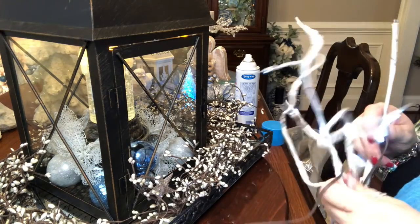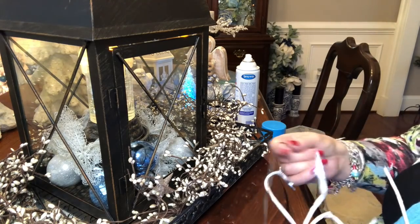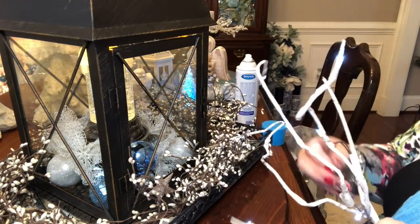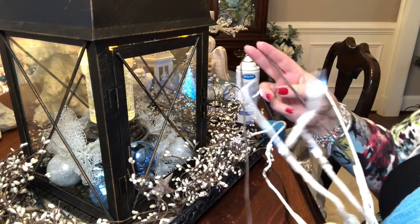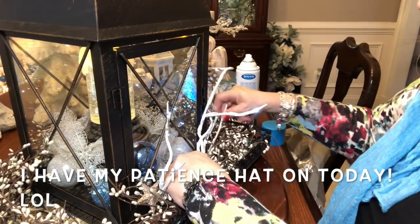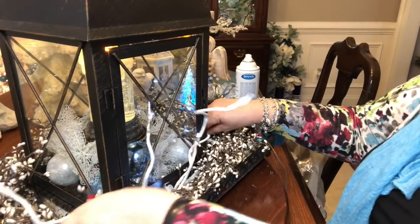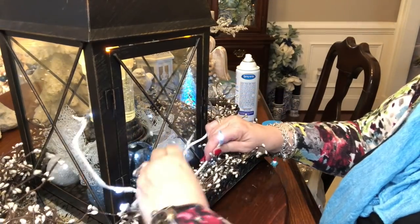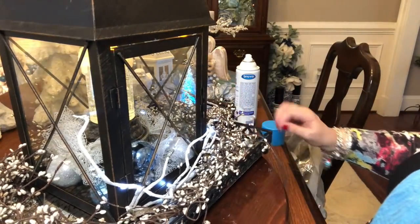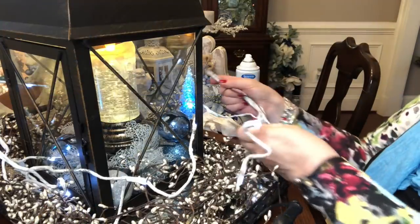Oh, let's see. Aren't these attractive? Look at this. Trust me, you're not going to be able to see all this stuff when I get it all done, just only the lights. Okay, and then I just snug these down and let them kind of go where they will, you know? Of course, I have to follow the cord.